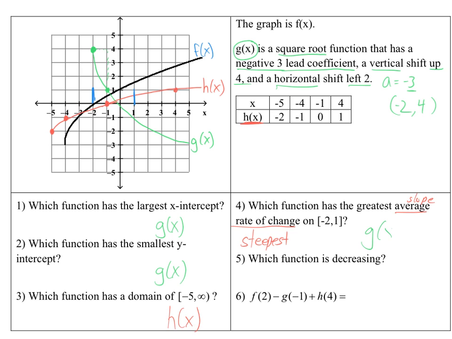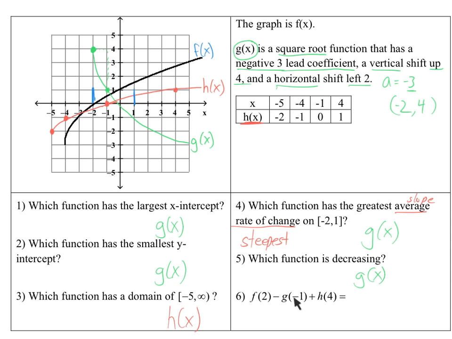First of all, we look at this to tell us where we're looking. So we're looking right here, and we look for the steepest. If I said the smallest average rate of change, I'm looking for the least steep. Next one, decreasing. Decreasing means which function's going down, dropping as you go. Basically, which has a negative a value. And you can hopefully tell it's the green one. So that would be another g of x. Hey, g of x keeps popping up.